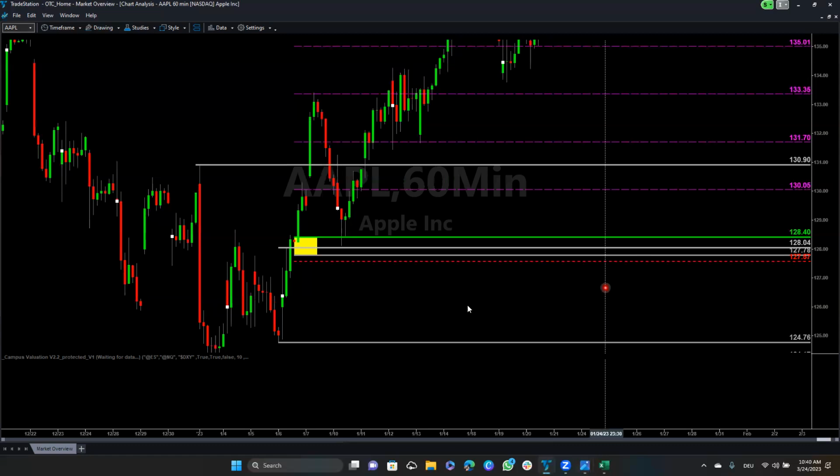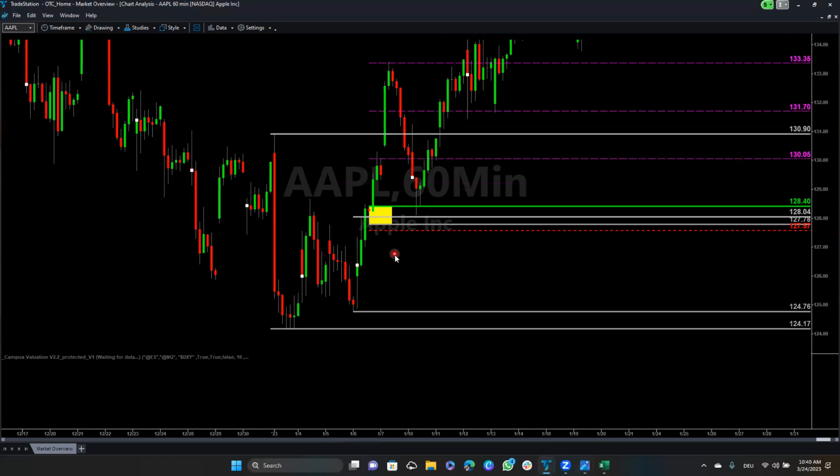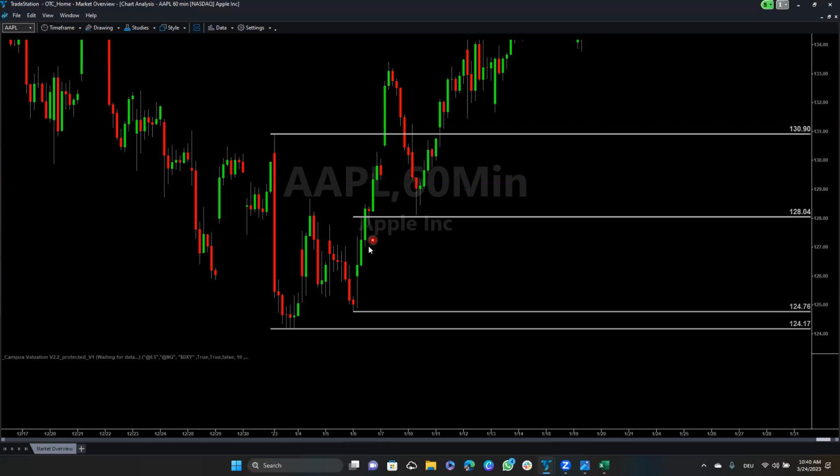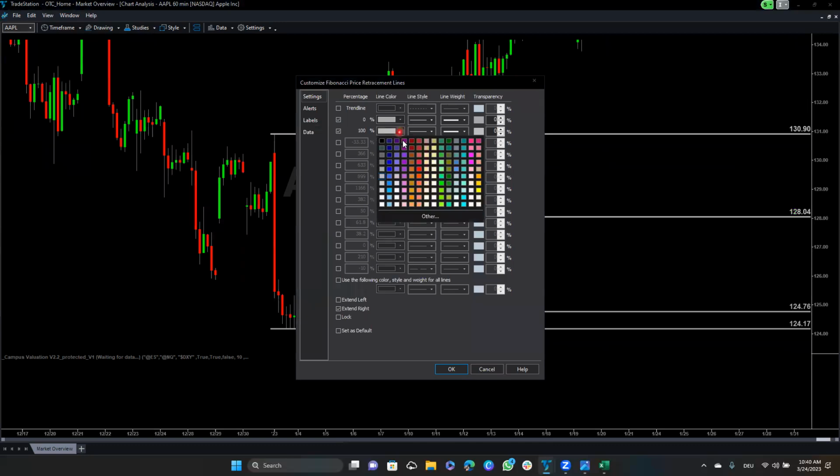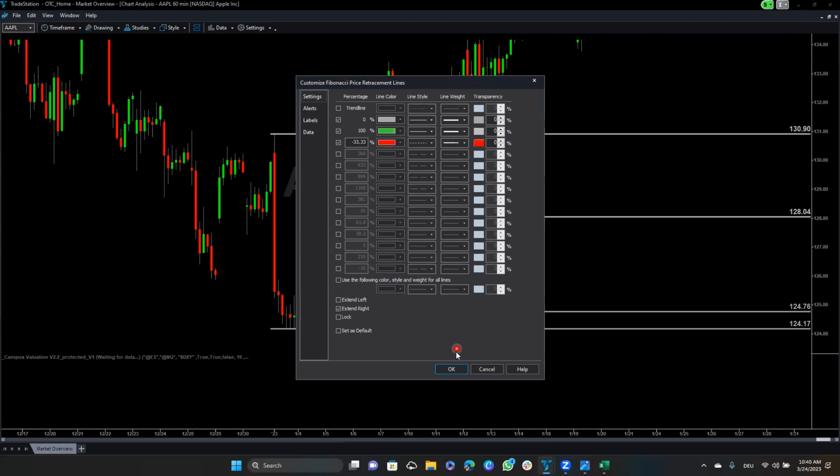Yes, let's go here. This was the first demand, and here that's the point. If you choose not the first one, you choose, for example, the second zone, because you have a rule. It's like a level on top of level. It looks better for you, right? Here, this would be your entry. That's a demand zone, the 128.04. Let me change this to our entry. 100 is green, and we need a stop loss.